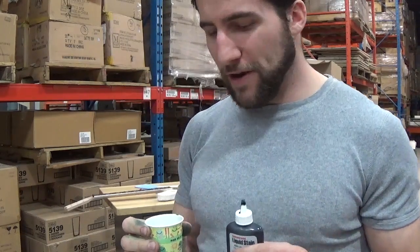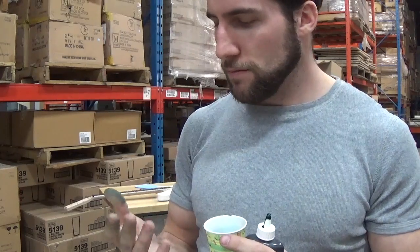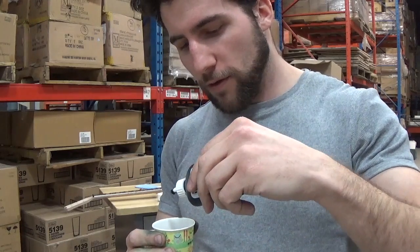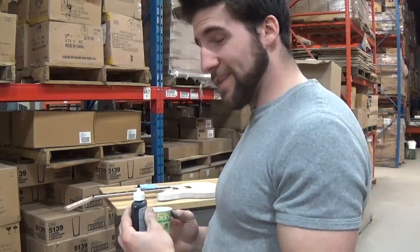This stuff is highly concentrated and it stains like crazy. I got a little bit on my finger when I pulled the lid off — now I'm green like the Hulk, except much, much smaller. I dunked my finger in the water to clean it off and now the water is also green, but I want the dye a little stronger than that, so I'm going to do just a few drops. I don't want it crazy strong because I can't sand it off after.